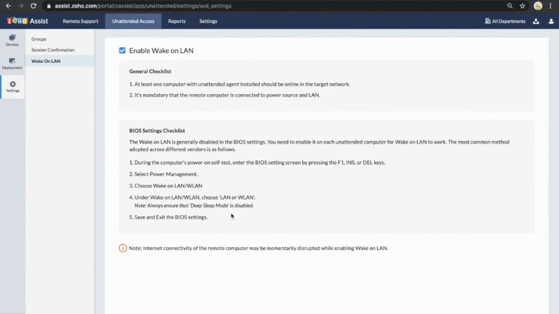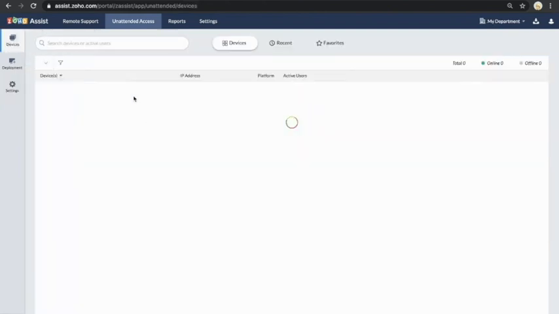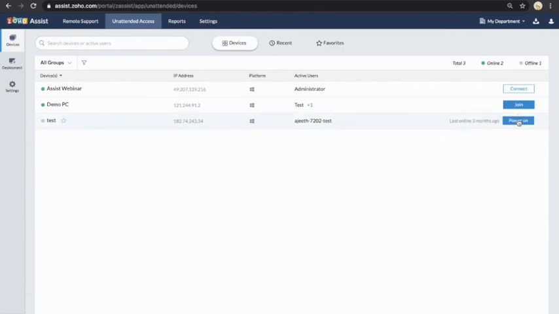With deep sleep mode disabled, as long as this computer is plugged into the power source, even if it is turned off completely, I can turn it on and start working on it. So I can click on power on here. When I click on power on, it sends a magic packet from the computer in the same network, which is accessible, to that particular computer, and it turns that computer on. So I can also have access to a computer which is turned off in a network.